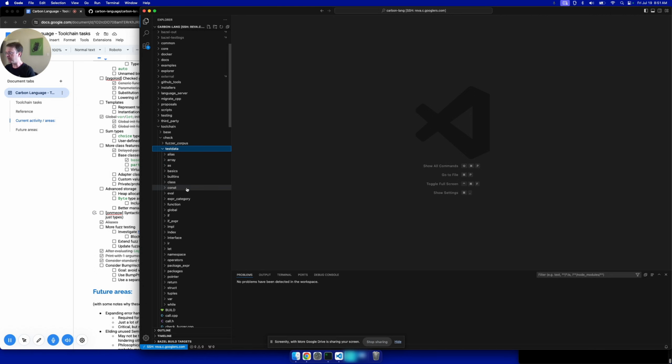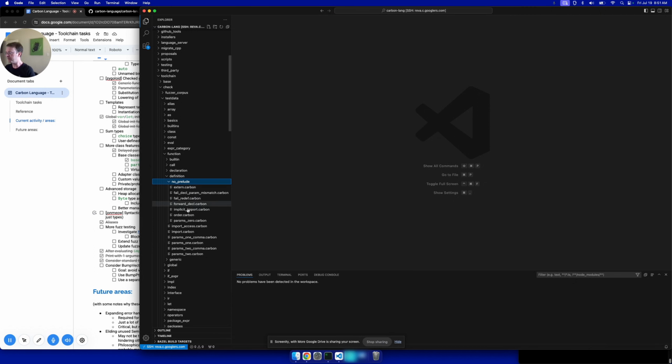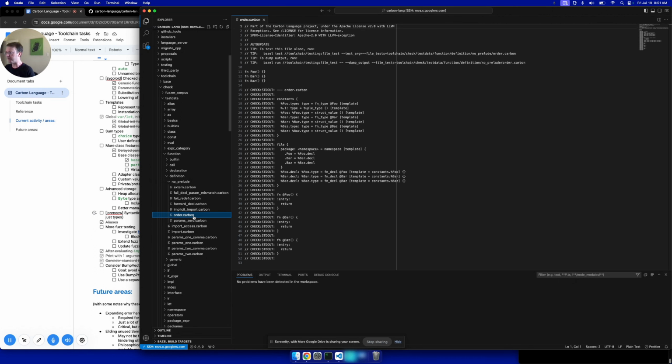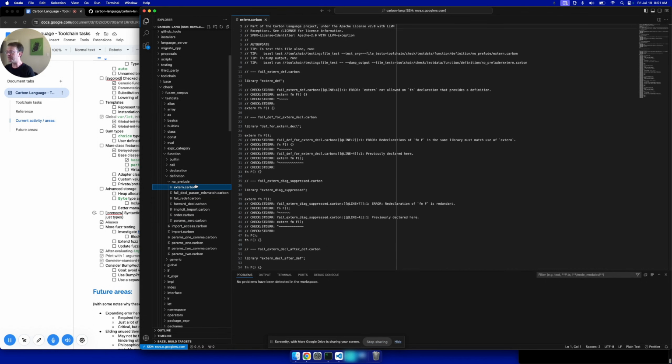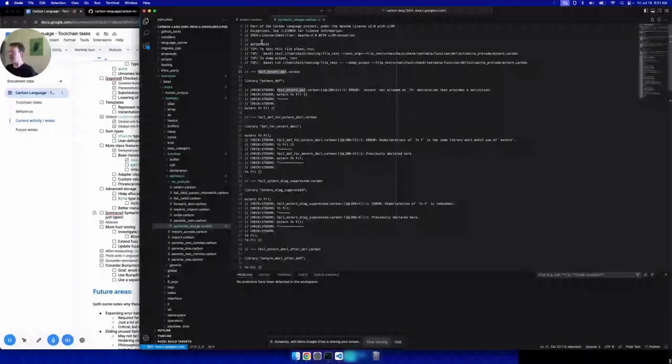Then I like to often make a test to see what the current behavior is. I'm just going to copy, maybe not that file. I'm just looking for one that already has splits in it here. So I will call this syntactic merge, and I'm choosing to put this in the no prelude directory because I want to write something that has no prelude dependencies in it, at least as a baseline. Maybe we'll eventually want some prelude related tests.